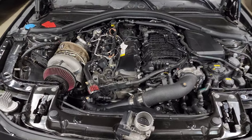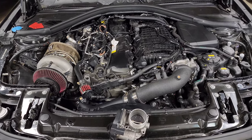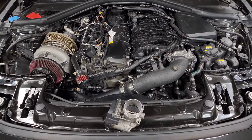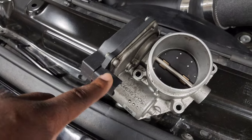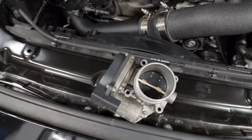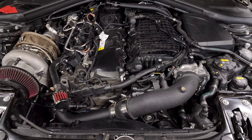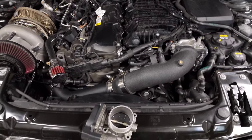A throttle closure is exactly what it sounds like. Our throttles are electronically controlled — the pedal in the car is not directly connected to the throttle body. Everything is adjusted based on tuning, which is why going to different drive modes changes throttle sensitivity. There's an electronic control from the pedal position that tells the throttle what to do. On our cars, the throttle body is really just a backup — it's not the main thing used to manage airflow. BMW engines use VANOS, which adjusts valve lift to control airflow into the engine.